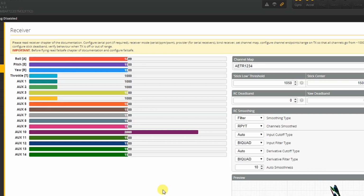Betaflight expects these 3 axes to run from, again, 1000 to 2000 and middle out at 1500. So if you leave the sticks alone, they should middle out at 1500, as you can see now. Again, that's something you need to configure in your radio, and you do that by setting the endpoints. You don't do that with the physical trims on the front of your radio. You change the endpoints first, so that your stick travel runs from 1000 to 2000, and then change your sub trim, again not with the physical trim button at the front of the radio, but the sub trim, you set it so that the middle position is 1500.